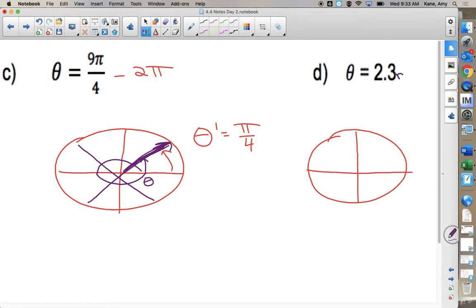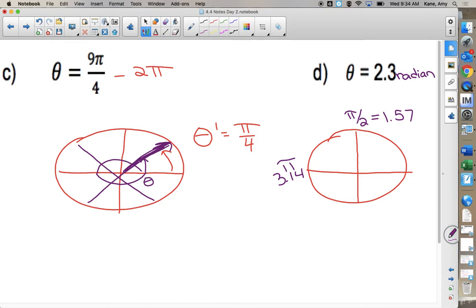So this is a radian value because it doesn't have a degree symbol. We don't need to convert it to degrees. We know this is typically pi, and this is typically pi over 2. What is pi over 2 as a decimal? So what is pi divided by 2, Josh? Yeah, and Josh, we know pi is 3.14. So pi over 2 is 90 degrees. But as a decimal value, it's 1.57.